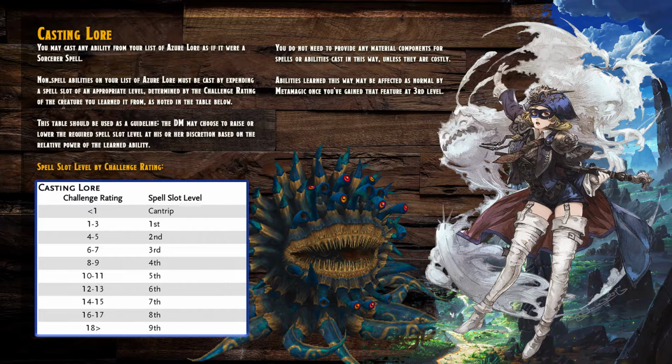Something you should mention with that is it's not just spells. It could be any ability that a monster has. Yeah, so if you really like the bite ability from something, or if you like the fact that this creature can jump really high, these are examples of things that you can actually steal from monsters that you're fighting actively.